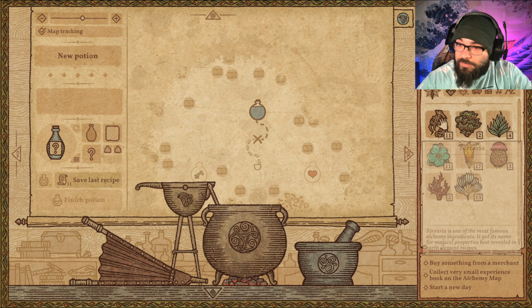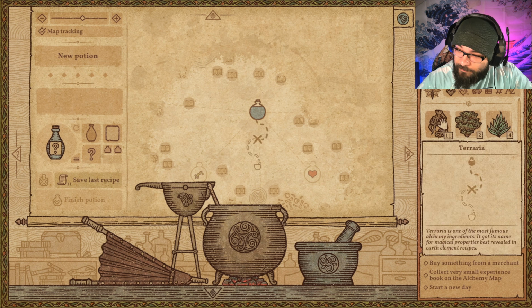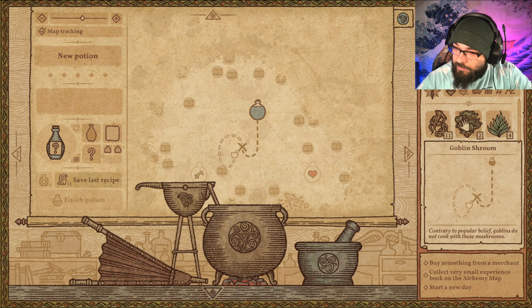Okay, so he's got diarrhea. Magical properties, but revealed in the urn. Okay. Constantly.